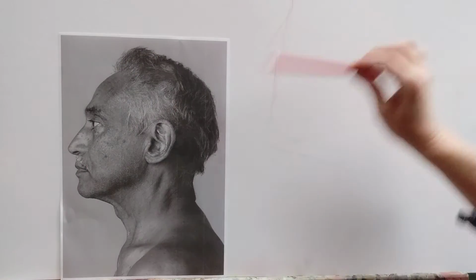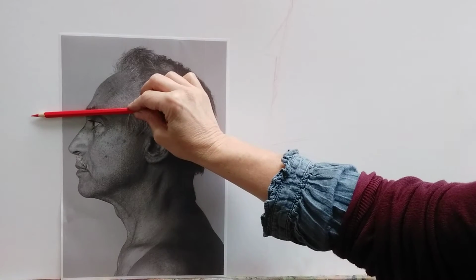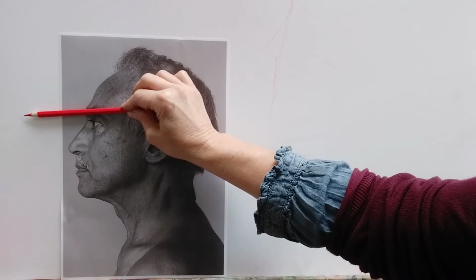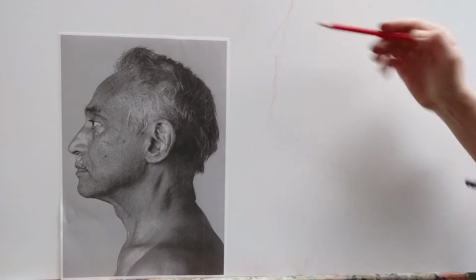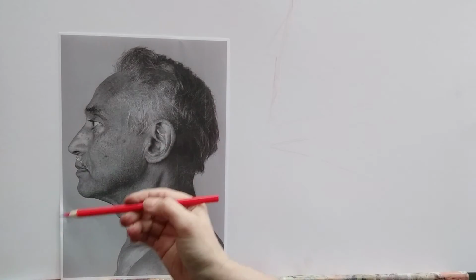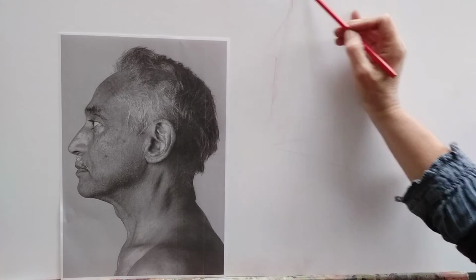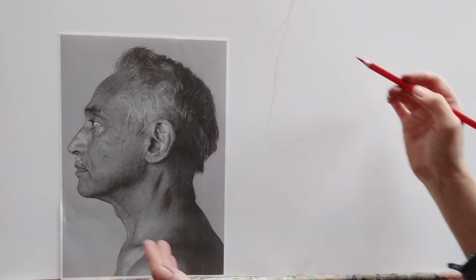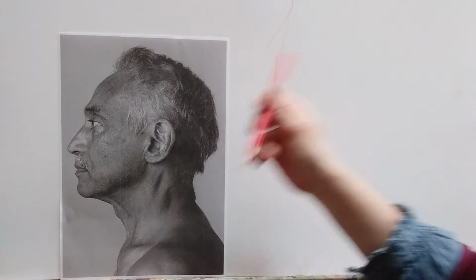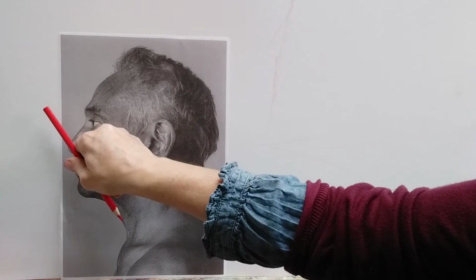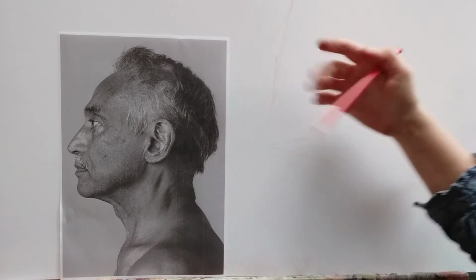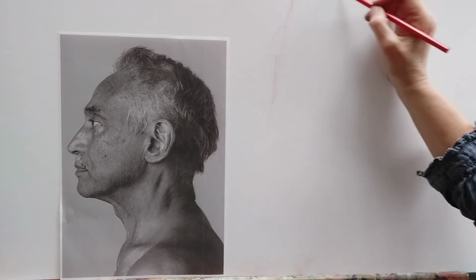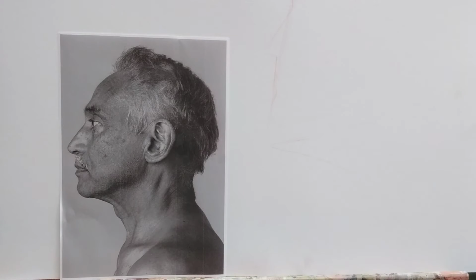And then you want to get the angle of the brow itself, which I have done here. What this gives you straight away is the direction we're facing, but also the tilt. If he was looking down, then both these angles would be completely different. So we know we're looking pretty much straight ahead, and that's reinforced by our actual brow line. And then we want to get our bridge.